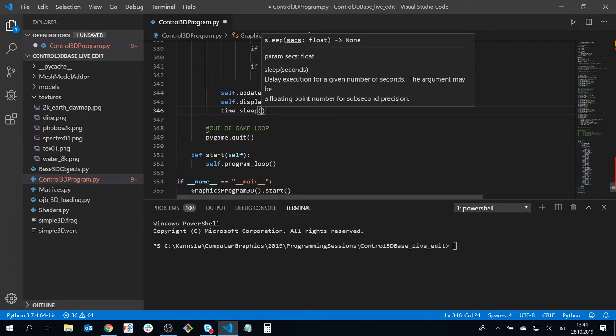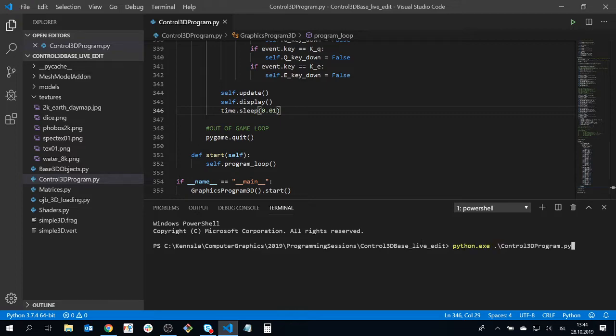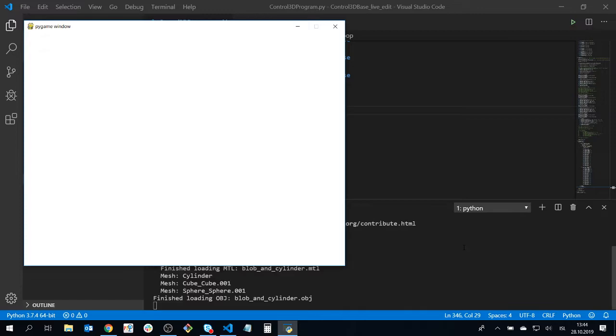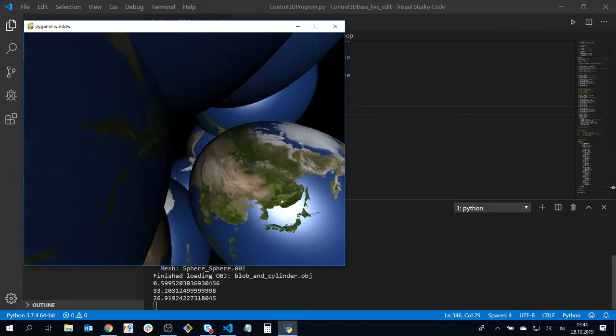So something like 0.01, it's like 1/100th of a second, which means that after it renders, it'll just do nothing for a while, which I'm hoping frees up resources on my computer for the video to continue streaming. It's the only reason for this. I'm just going to make sure that this actually works and that we see what our program looks like at this point. It'll mean the frame rate is lower, but not so insanely much lower.